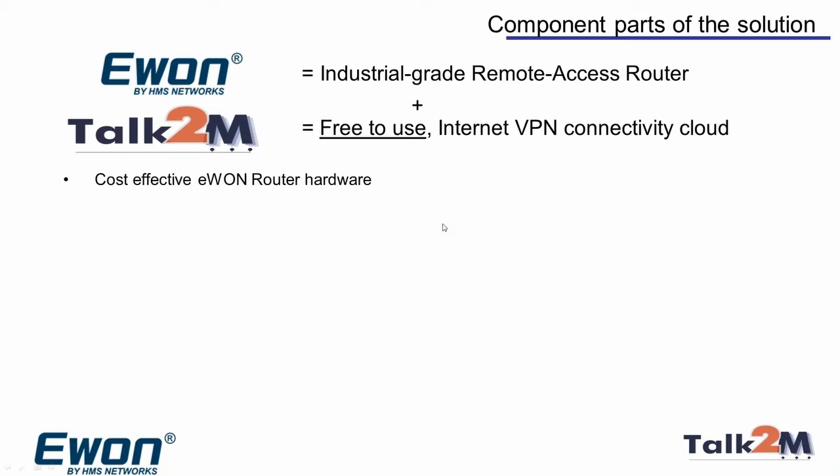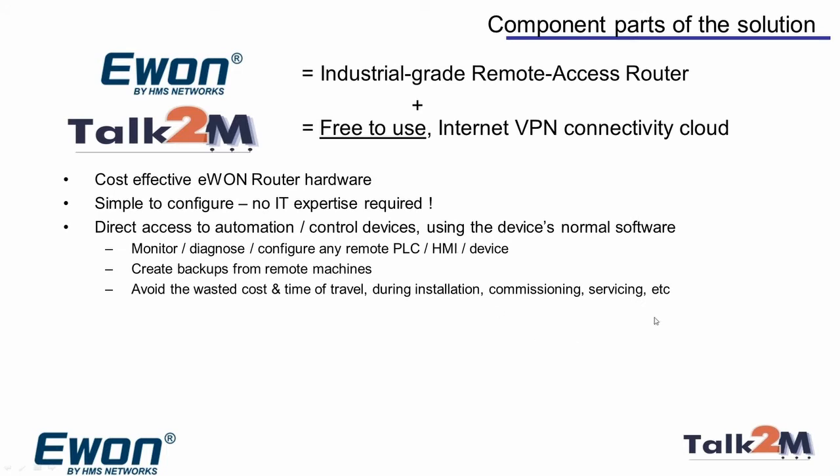So the Ewon itself, all the models are pretty cost effective. They're industrial grade. They're pretty simple to configure, especially the COSY unit, which is the one we're talking about today primarily. You don't need to be an IT expert. You need to know your way around the basics of networking, IP addresses and such like, but that's pretty commonplace, that sort of knowledge.